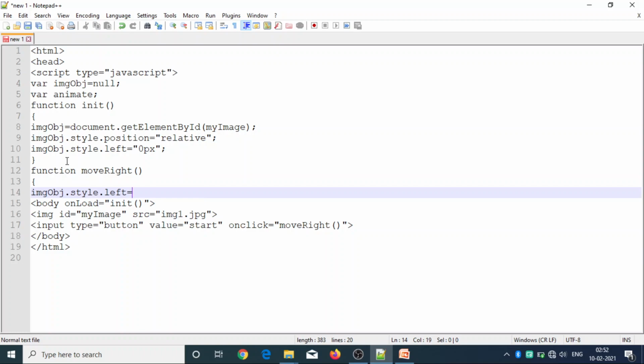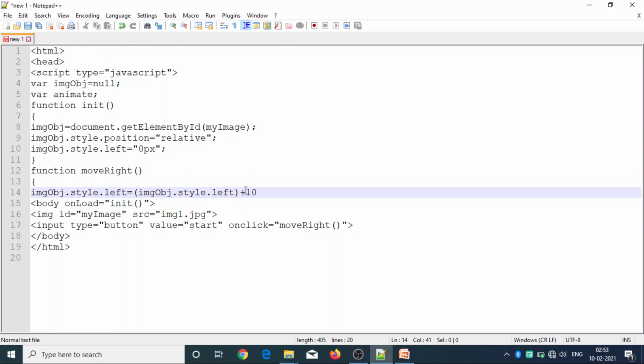I am initializing this left property with imageObject.style.left plus, as this is only one thing, so I am giving braces to this, plus 10 pixels.